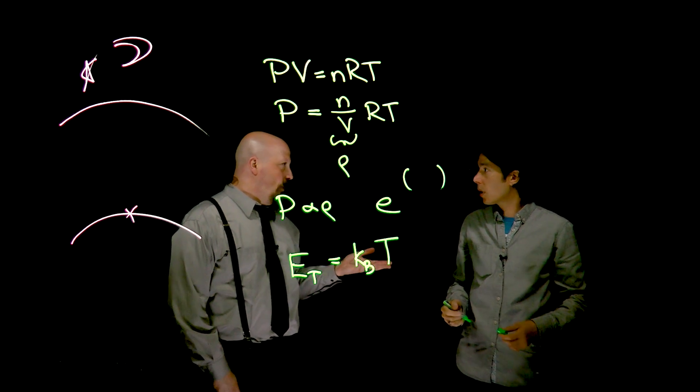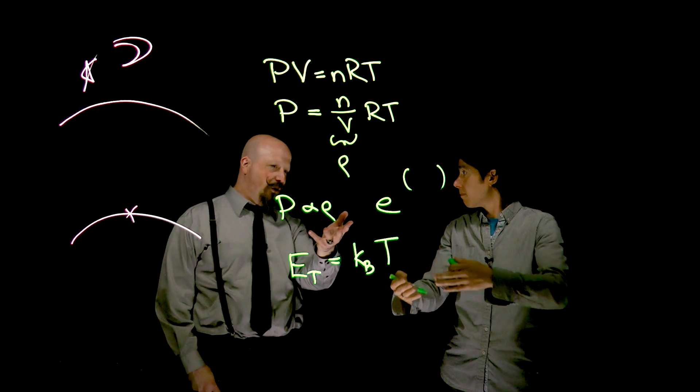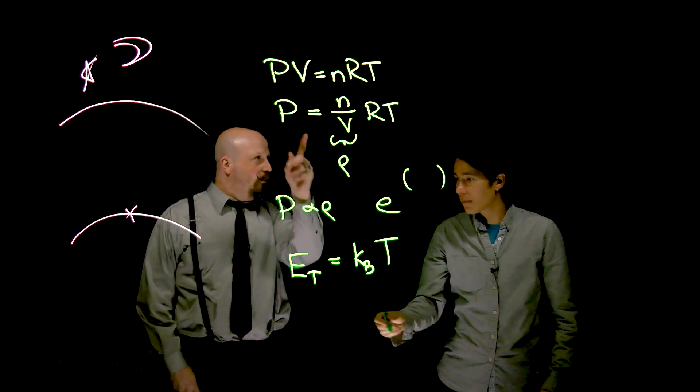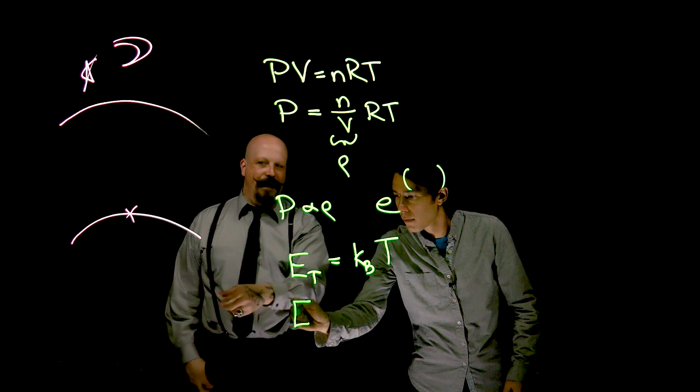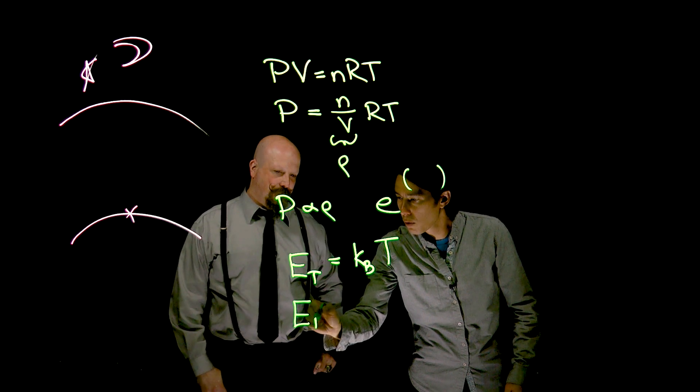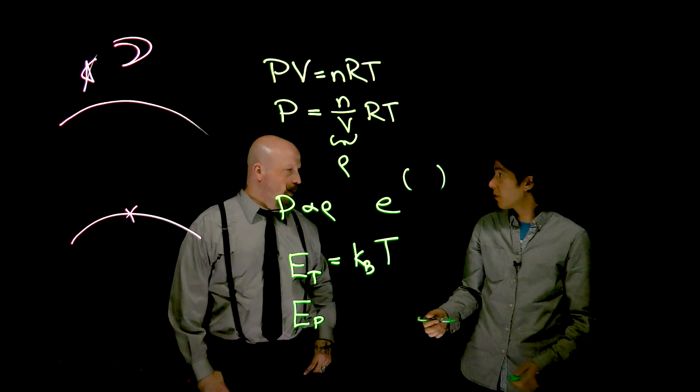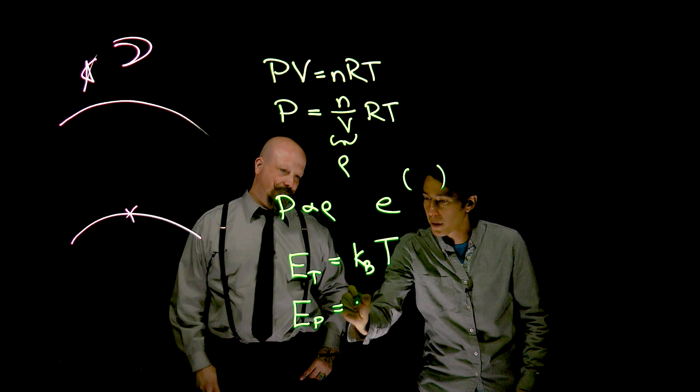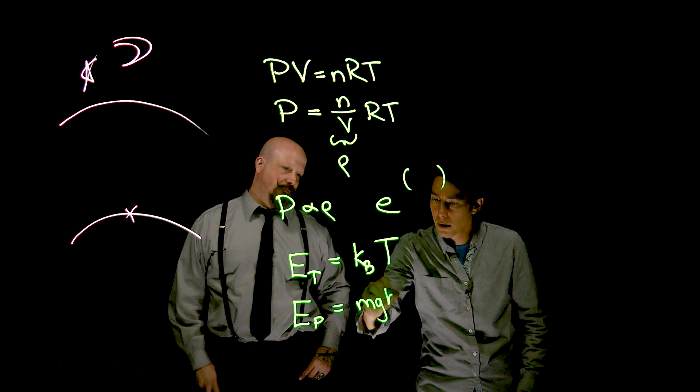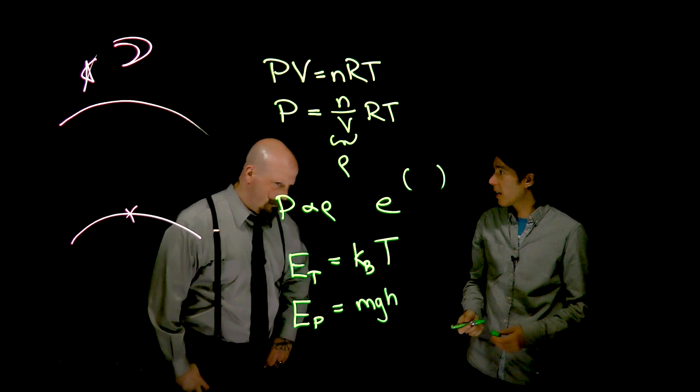Okay. All right. And then compare that with what else is acting up there. You're in the atmosphere, you've got thermal energy allowing you to move around, but you're still being pulled down by the actual Earth itself, right? Right. So let's talk about potential energy, gravitational potential energy, right? We're familiar with the idea that the higher you are, the greater your gravitational potential energy.